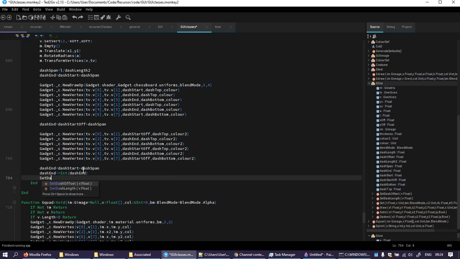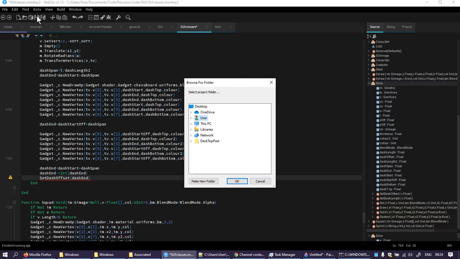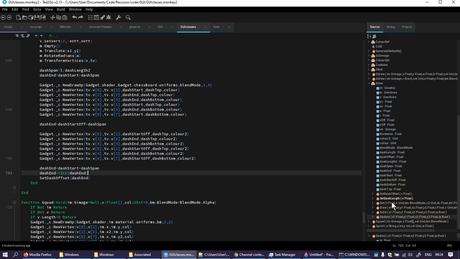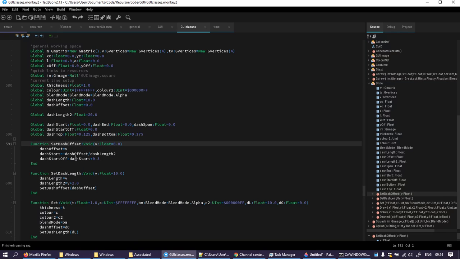Set dash start offset. Yeah, okay. Set dash offset to be dash end. Am I so bold, oops, as to think that that's all I have to do? And then set dash offset cleans up the other bits to make sure that the start, yeah.